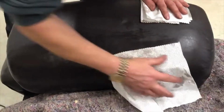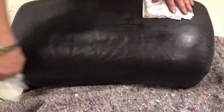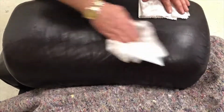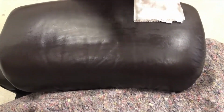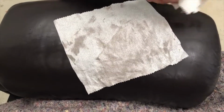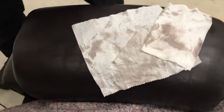You can clearly see all the grease and grime that's brought off on the cloth, and how it's made that all lovely and revived on the top of that arm. And you can see all the grease and grime that it's bringing off. It's absolutely amazing. Combined with this one as well, you can see the difference. That's the fantastic Brucle brush.